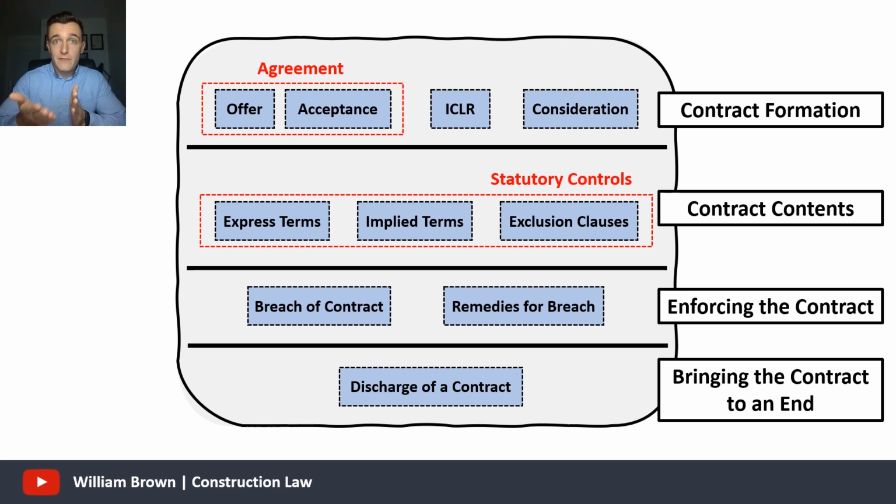If the coffee is out of date or it's inedible, there's a repudiatory breach there because it goes to the root of the contract on the part of Starbucks, not that it ever would. And that would bring the contract to an end as well, entitling me both to terminate the contract and to seek damages for that, which in that scenario would probably be a refund or another coffee. So that's the contents of what we're really going to be focusing on as part of this series.